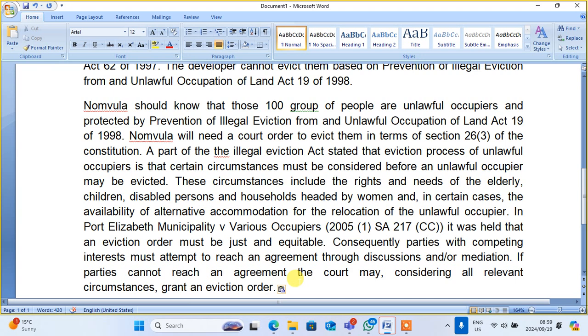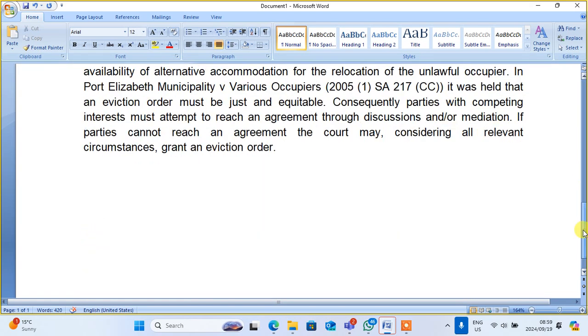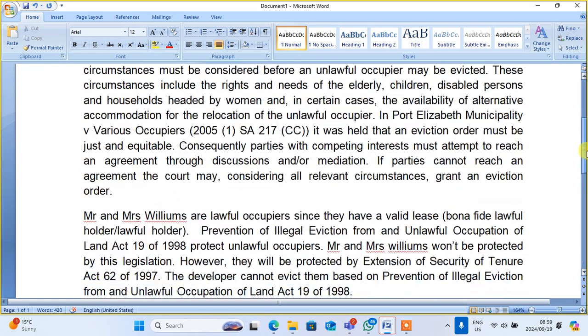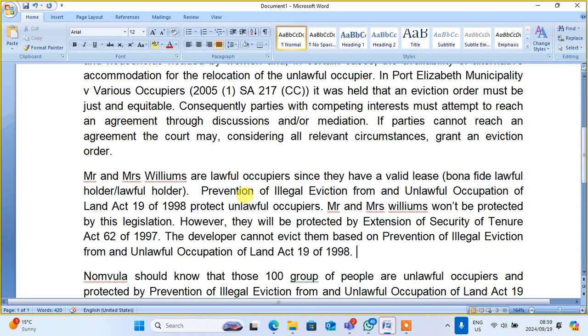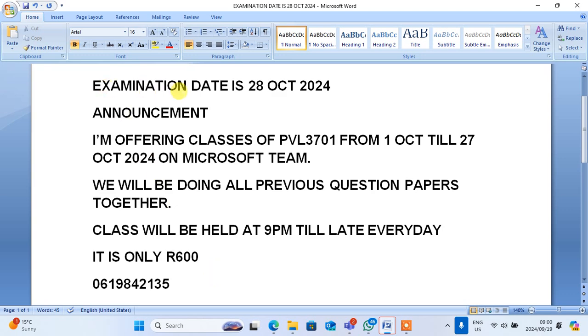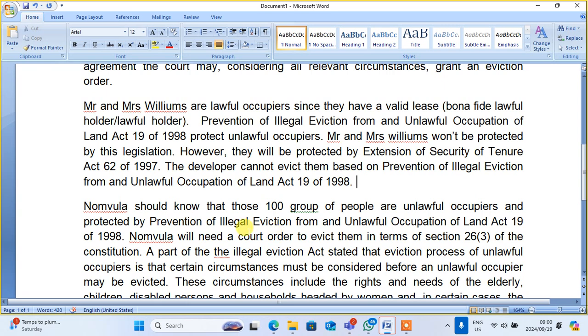It's easy and you can write it without even going to the study guide, because this one is very easy. You can even summarize it very easily, then you get the full 5 marks. You see, I've answered the 3 question papers at the same time and am able to show the difference between the prevention of illegal eviction and extension of security of tenure. So don't fail these types of questions next time in the examination. When it's illegal, the prevention will take place. Then you must understand the question. That is number one important thing in property: understand the question.